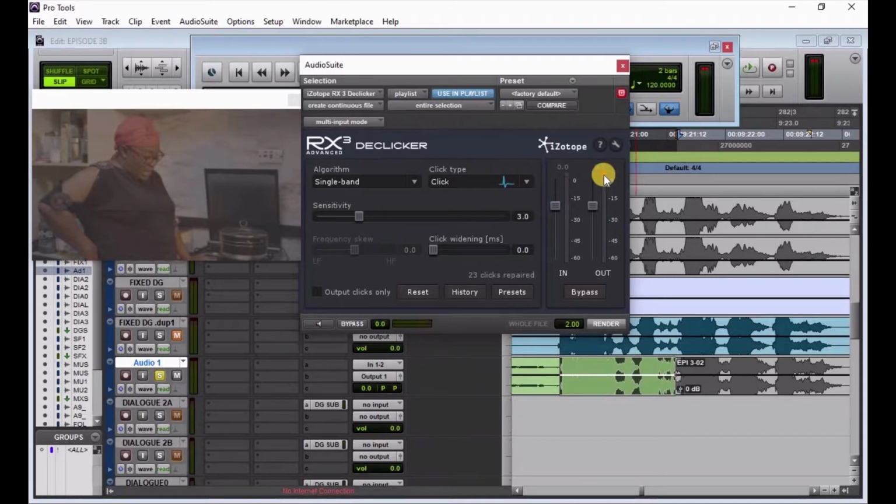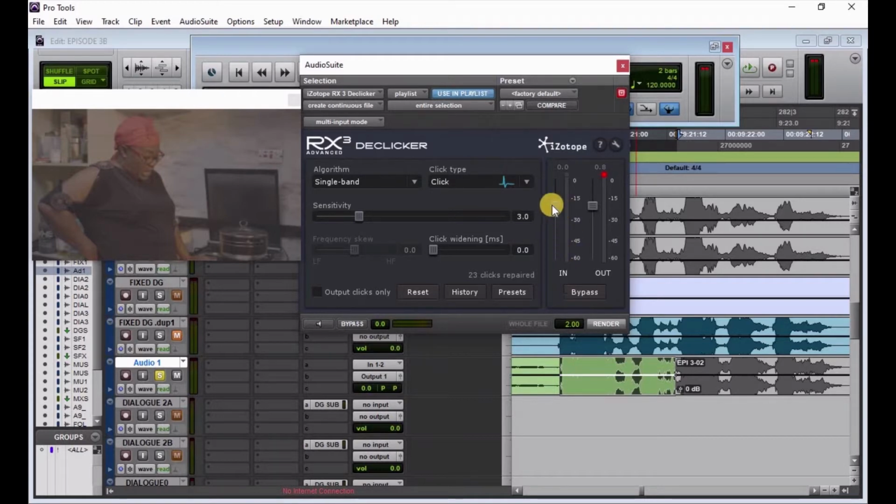Now, looking at this, you see this red here. Okay, it's clipping right here. So we need to take care of this clip in the first place. What I do usually is to first of all reduce my input. Let's take down the input of that very sound that is distorted or damaged, whatever the case may be.